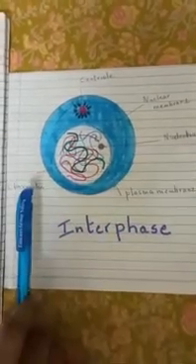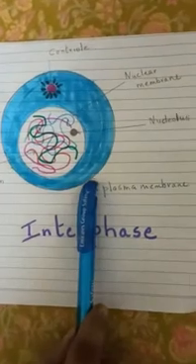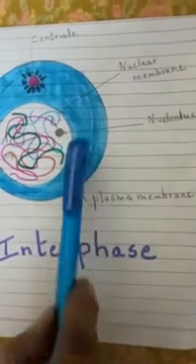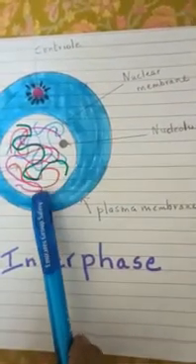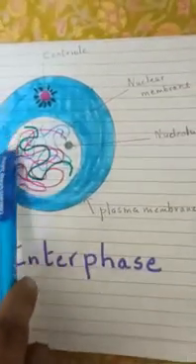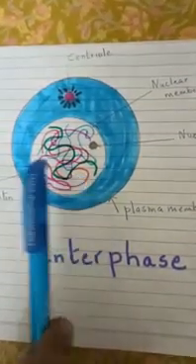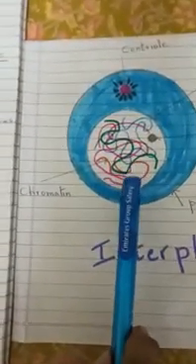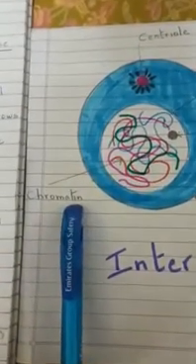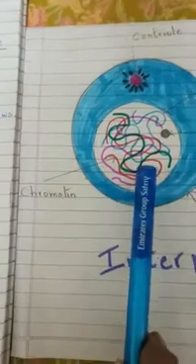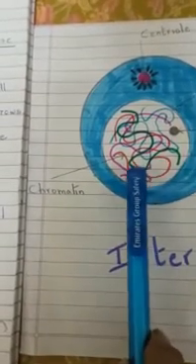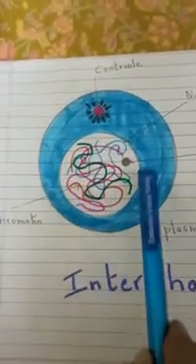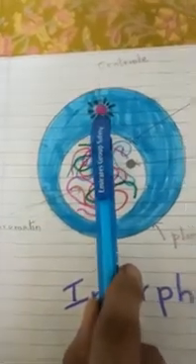Now if you look at this cell, this is the outermost wall of the cell, which is known as the plasma membrane. The blue liquid that you see is the cytoplasm. Then over here what you see is the nucleus. Inside the nucleus we have this DNA which is now in the form of fibers and it is known as chromatin. They are not yet formed into chromosomes because they are not tightly packed. Then we have the nuclear membrane and we have the centriole.